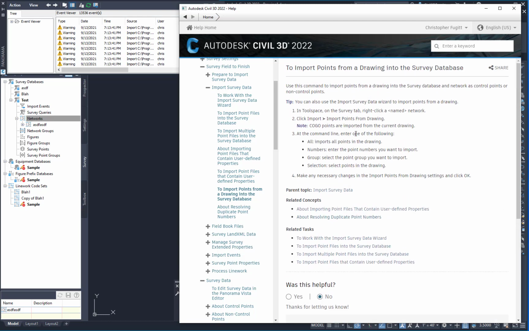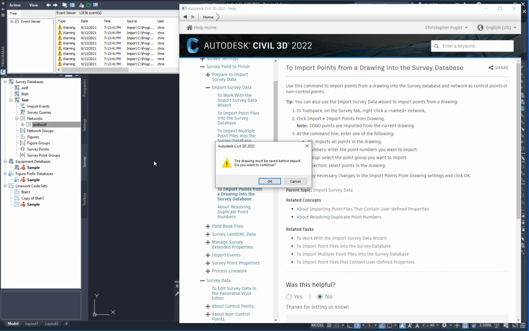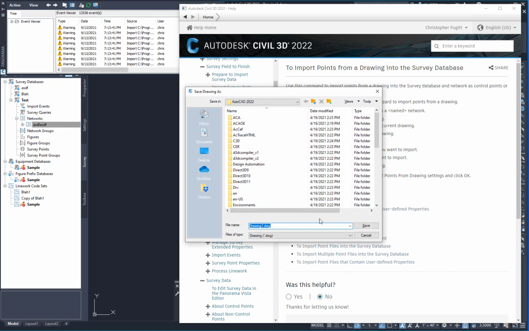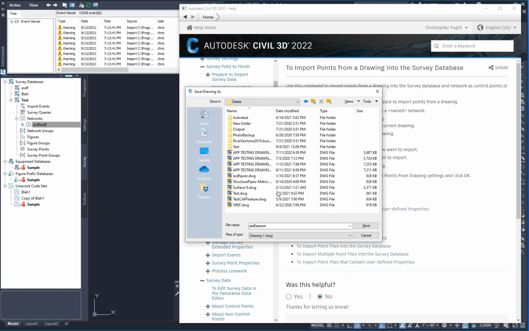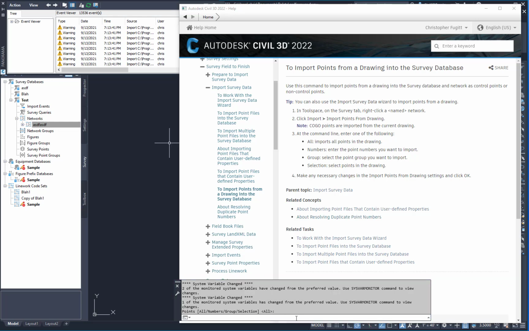At the command line, click import points from drawing. The drawing must be saved before import. Do you want to continue? So we'll give it a name. So we'll go ahead and do all.